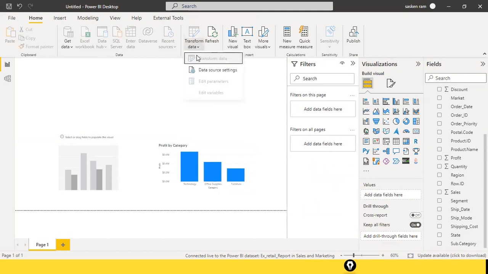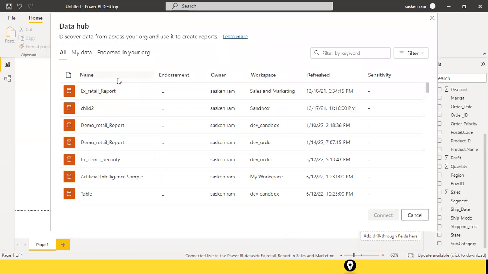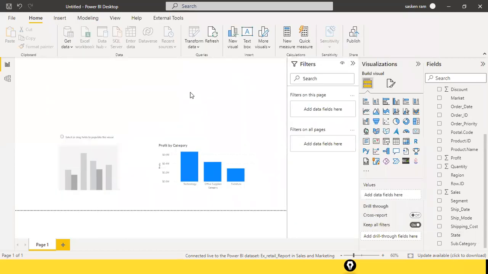And if I look here, I cannot do anything. But in data source settings, when you click on it, look here, my data source is not from a local folder. It is from a cloud service. So this is what a PBI dataset is. Hope you understood what a live connection is.